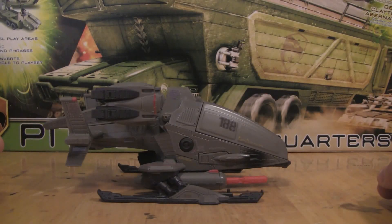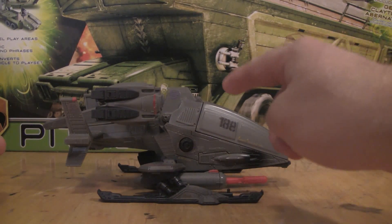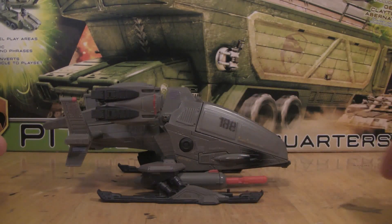When looking at the Pursuit of Cobra Ghost Hawk, I definitely get more of that hawk feeling they were probably going for in the 80s. The fully enclosed canopy gives that side profile of a hawk's head, and the new landing gear has a crouched or perched look to it, so it kind of looks like it's getting ready to swoop down and pounce on Cobra from the skies.